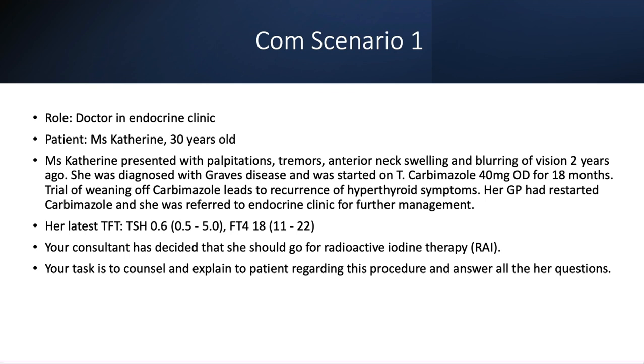Some patients will require a few sessions. Usually we can try up to 3 sessions, as for most patients this therapy will be effective with 2 or 3 sessions. However, there are a small number of patients who, despite having 3 sessions of therapy, still fail to control the thyroid hormone. If this happens, we will need to discuss other treatment options such as surgery or continuing medication therapy. We will discuss that later if this therapy fails. But as of now, usually a patient will require 2 to 3 sessions to control the thyroid hormone.